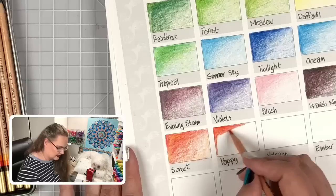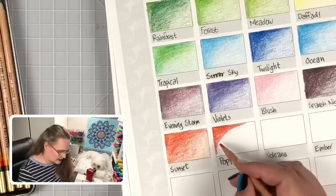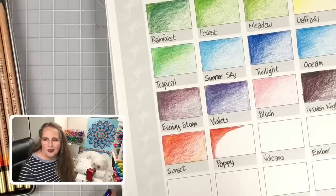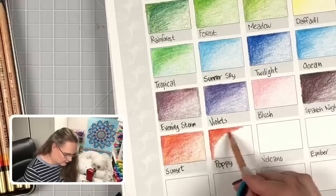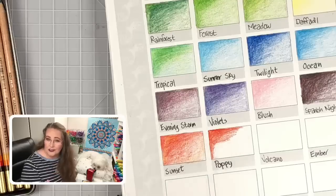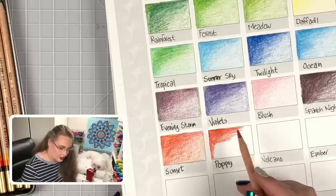Katara asked, is the watercolor paper we use sized on both sides of the page? I think it is. I did some testing and practiced lifting on both sides, and I got the feeling it was sized on both sides. So I think you can do watercolor techniques on both sides. There's a different texture on one side versus the other, so pay attention to that. But as far as sizing goes, I think you're good to go.